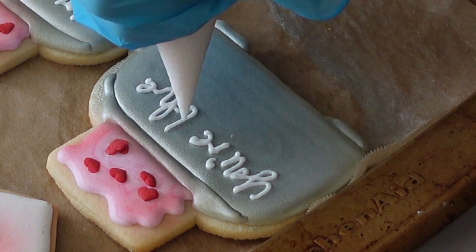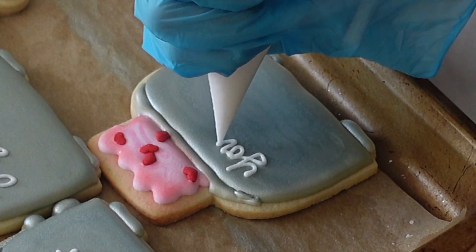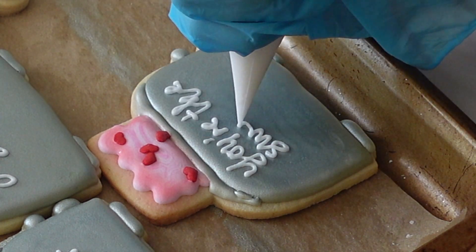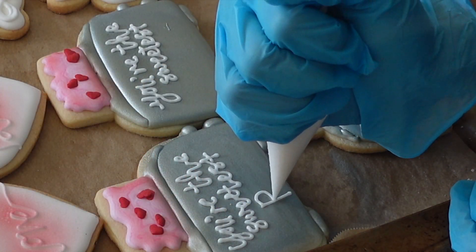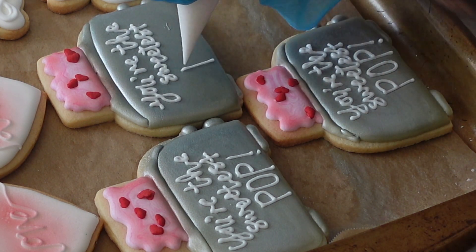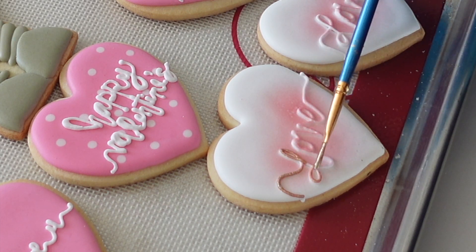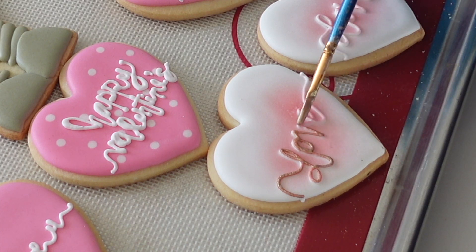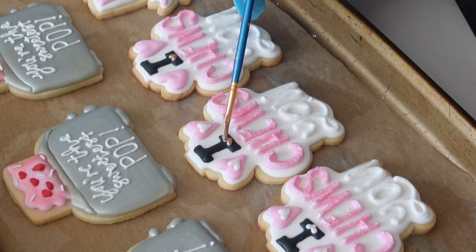I know a lot of people struggle with spacing with their writing. Honestly, some people like to measure things out or put little markers in place — I always find it just works better when I eyeball it. This just comes with a lot of practice. This style of script also allows you to be a little bit less perfect because you can pull some of the letters downward or upward if needed and it generally still looks straight. You can always just do straight printing at first — for the first three years I only did straight printing on my cookies because that's what I was comfortable with. Now I'm taking a little bit of luster dust — it was a mix of gold as well as some rose gold. I think I would have preferred just straight gold, but I only had the rose gold left. I mixed it with a little bit of vodka and then placed it on the cookie — it dries pretty much instantaneously once applied.